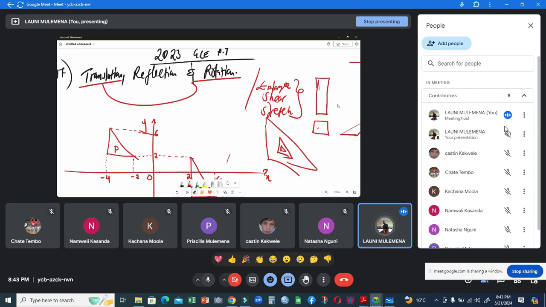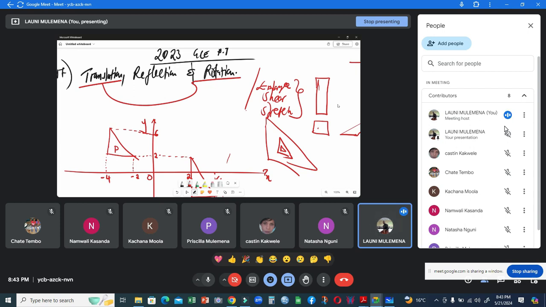I'm explaining this so that you can understand when I mention this is an object, this is the image. An object is the initial shape that we have or that we had. Now, when we use a certain operation or procedure to get another shape from the object, that new shape is the one we are referring to as the image. The transformed shape is the image.